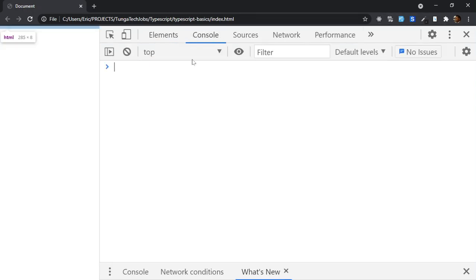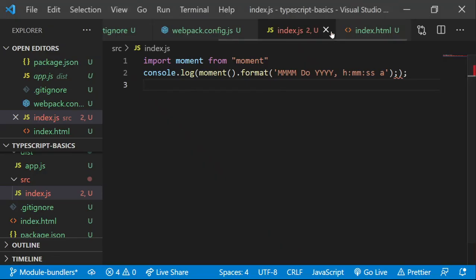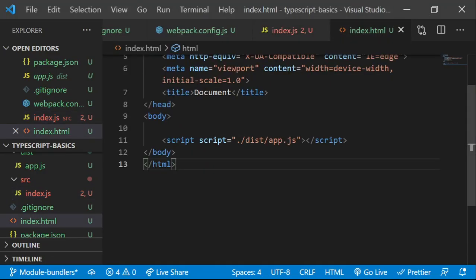Because here, refresh the page. Right click, inspect. Then check the console. Let me see why is it connected. Go to you. This script. Oh, supposed to be source. Sorry about that. Supposed to be source. So inside my HTML page here, it's supposed to be src, not script. src. Okay. I save this.